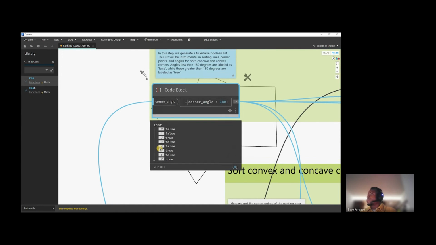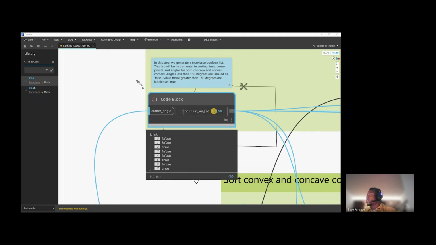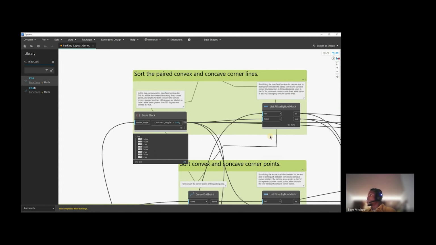So anything that is greater than 180 is the convex corner, as I explained, and anything that is less than 180 is the concave corner. So this is a very crucial step in us starting to set out the perimeter parking base.